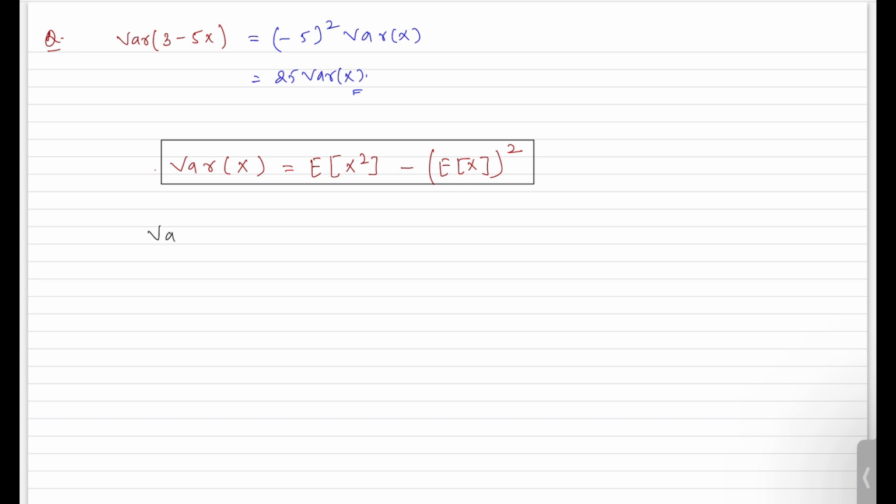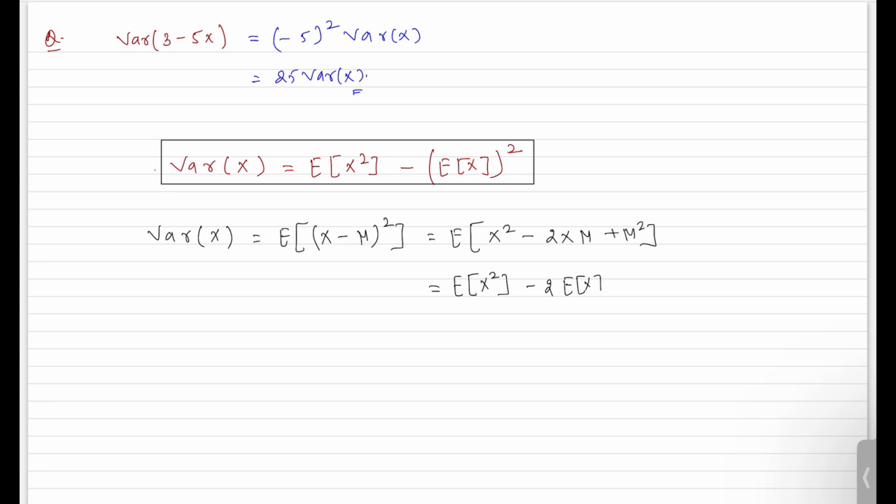So what's the definition of the variance? If we want to find the variance of random variable x, then it is nothing but the expected value of the square distance from the mean, and let's suppose that the mean of random variable x is mu. We can expand the square, and that will give you x square minus 2 times x mu plus mu square. Here it will be the expected value of x square minus 2 times the expected value of x, and mu will also be a constant, so it will be outside, plus the expected value of mu squared. Since mu is some fixed number or constant, that will be mu square, right?